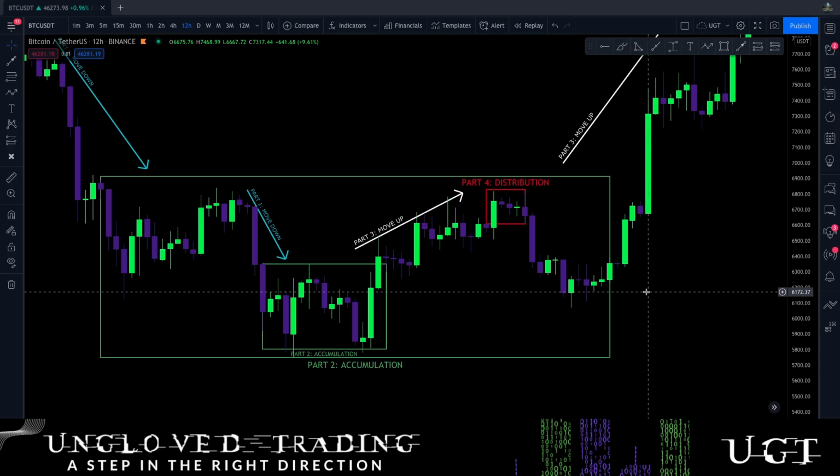Okay, so now you may ask, well, what actually offsets accumulation and distribution? Now this is in the form of levels and other concepts, but these levels are known as support and resistance, and we will be looking at support and resistance amongst the other concepts as we progress through these lessons.